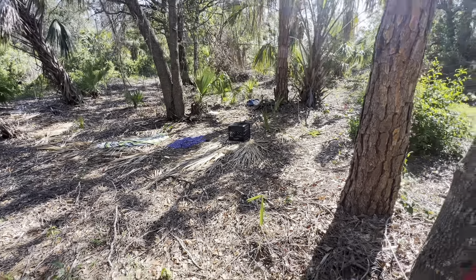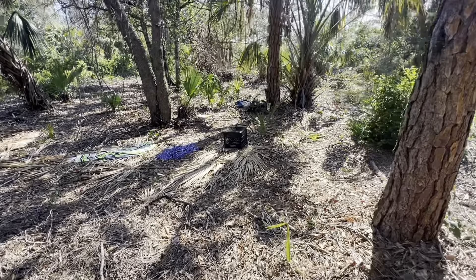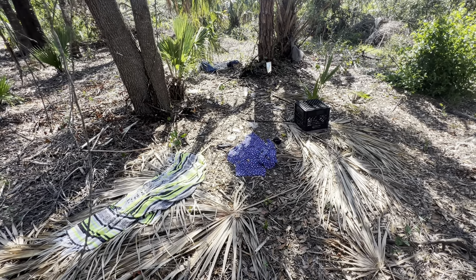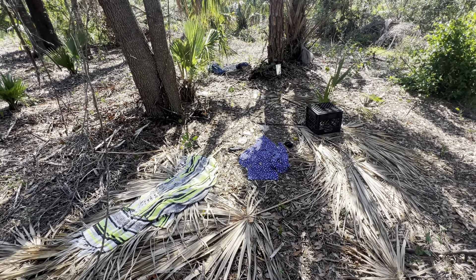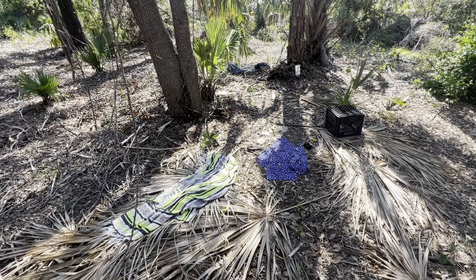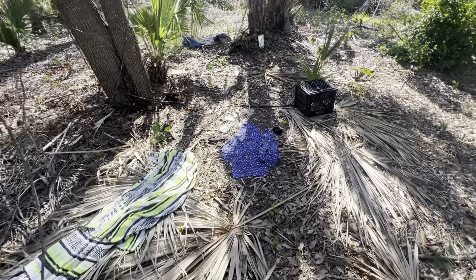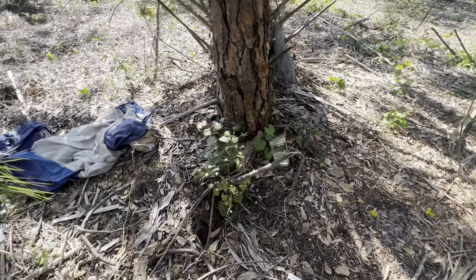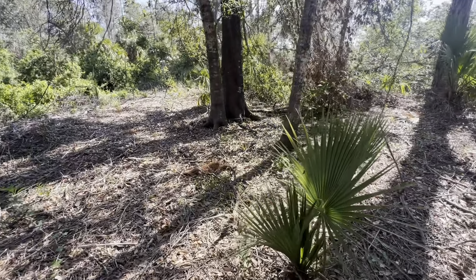This camp looks very primitive but it's definitely active — it looks very fresh. This area is being staked out for new construction, so chances are those new apartments they're building will take over. It's a primitive campsite but you can tell by the weathering on the clothing items that it's a fresh site. They have a place to sit and blankets to sleep on. They've cut down palm fronds to arrange their bed, which indicates the person has a machete on them. It's a very clean new camp — a piece of mirror, some type of tinting.